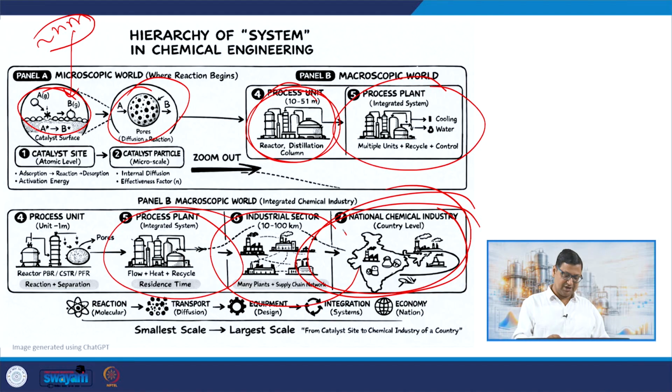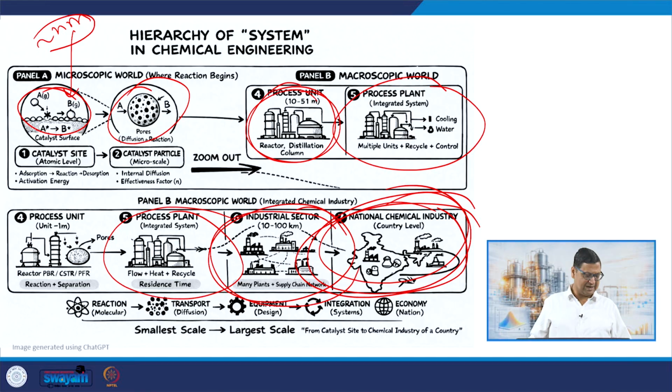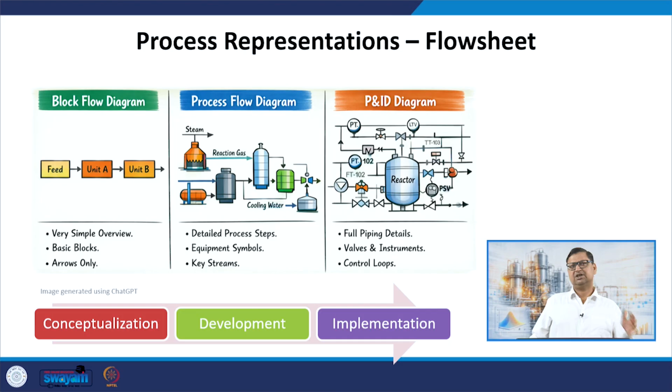Before even deciding to consider any process to make ethanol or any chemical for that matter, we need to look at how this particular sector is doing, starting from the globe or at least India, right? Only then can we have a reasoning that we need this particular process. Once we have done that, we will start looking at the chemical process that will be required to make or produce that chemical at a large scale.